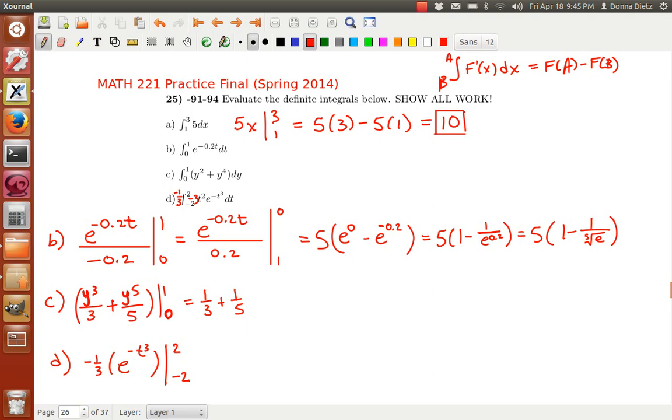Okay, so what happens next? So you have minus 1/3. We could do that trick by flipping the limits of integration again, but I'm not going to do it twice. No, you can do it if you want to. Alright, and then we say minus e to the minus 8. So it becomes a plus 8. Alright, okay, I lied. I am going to do it, but now I'm going to do it after the fact.